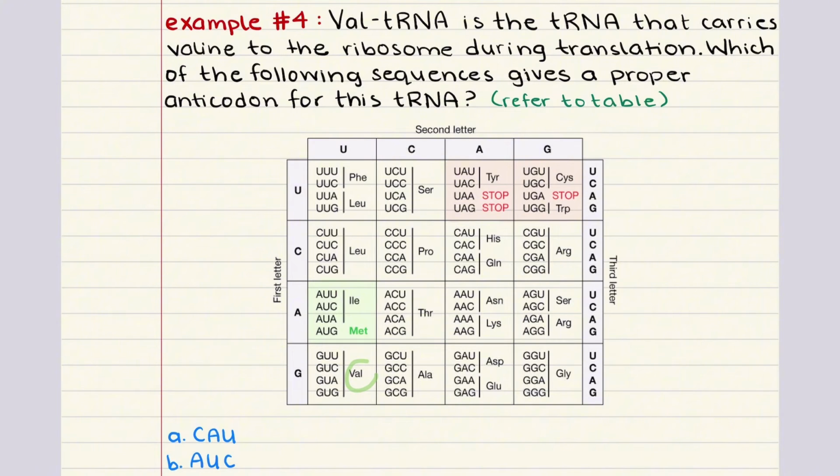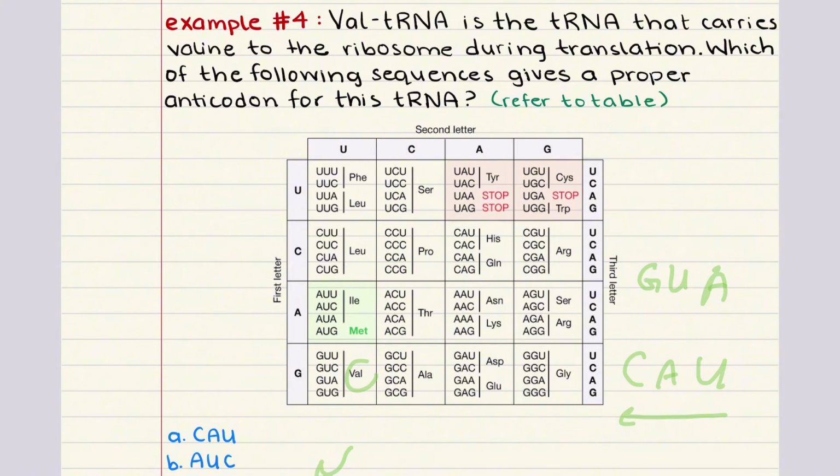Now remember, the anticodon is on the transfer RNA, and it has to be complementary and anti-parallel to the codon. So if the codon is, for example, GUA, then the anticodon would be written 3' to 5' as CAU. But in most multiple choice questions like this, we write the anticodon in the 5' to 3' direction. So that means you reverse the order.